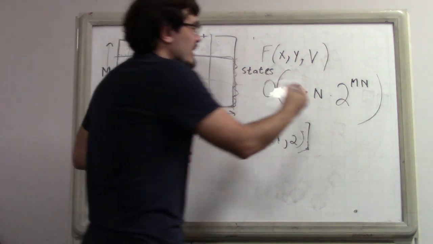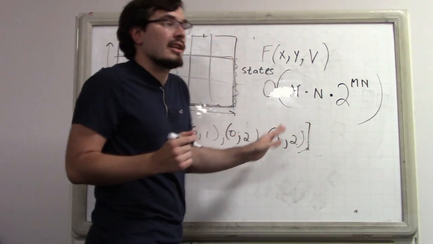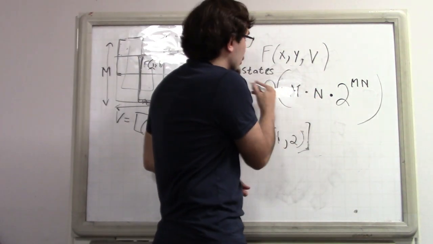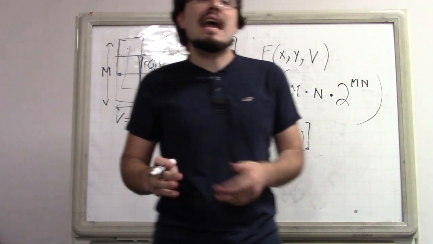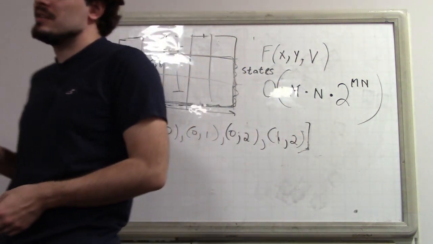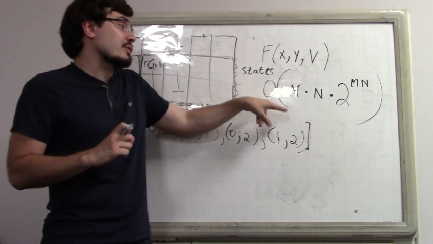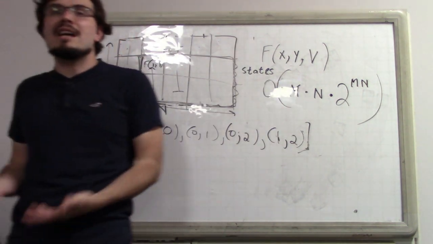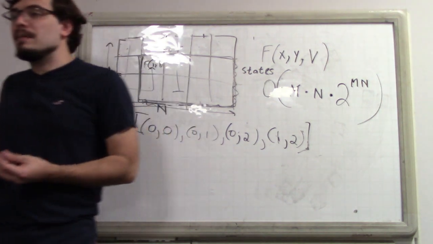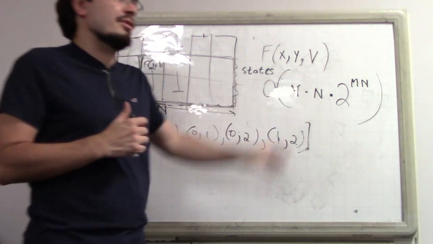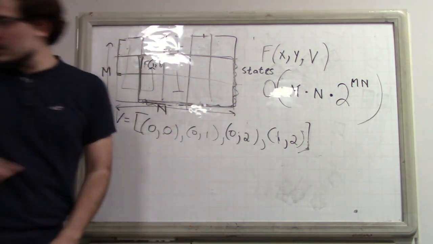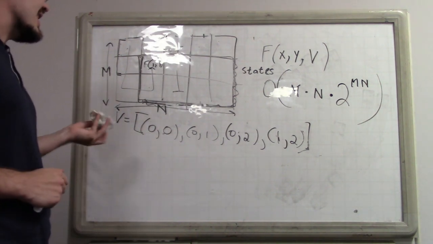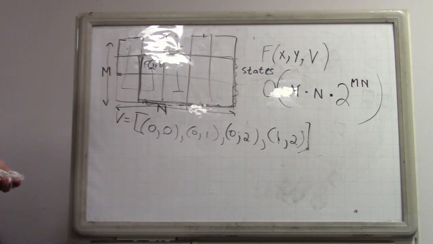There may be some additional small factors here. Even copying the sets or modifying the sets may take time. You might actually not spend order one time in each state, you might spend mn time in each state because you have to copy these large sets. So in the end you may also get order mn time per state, and you may get a final complexity of, I don't know, m squared n squared times 2 to the mn, depending on how you do it. So this is not a great solution.